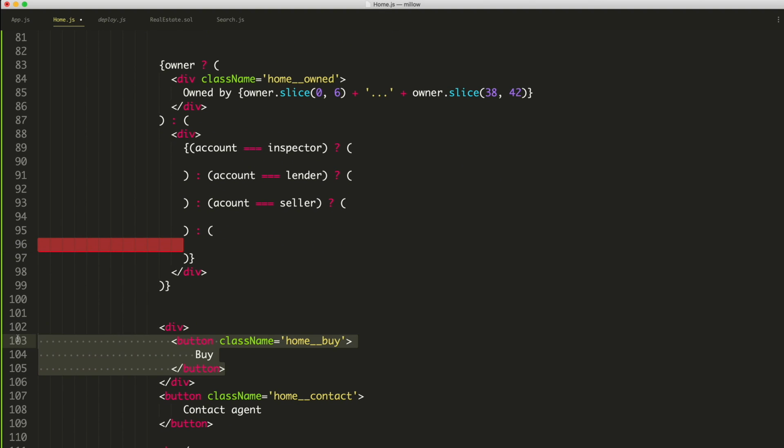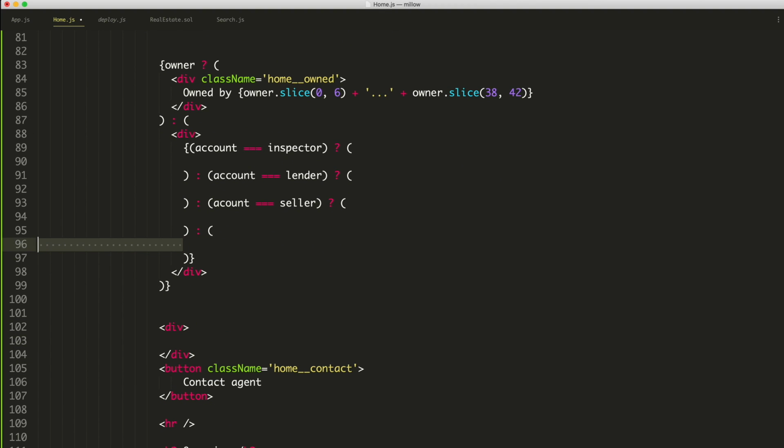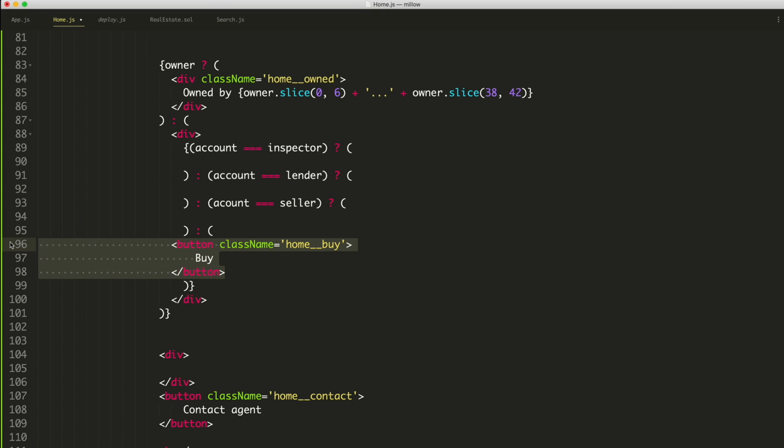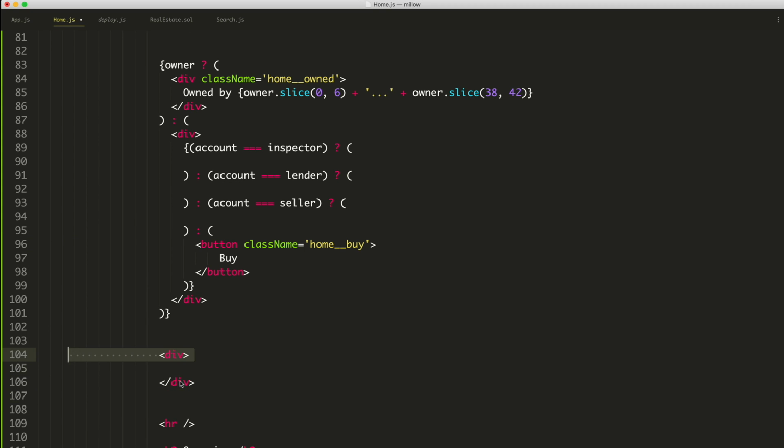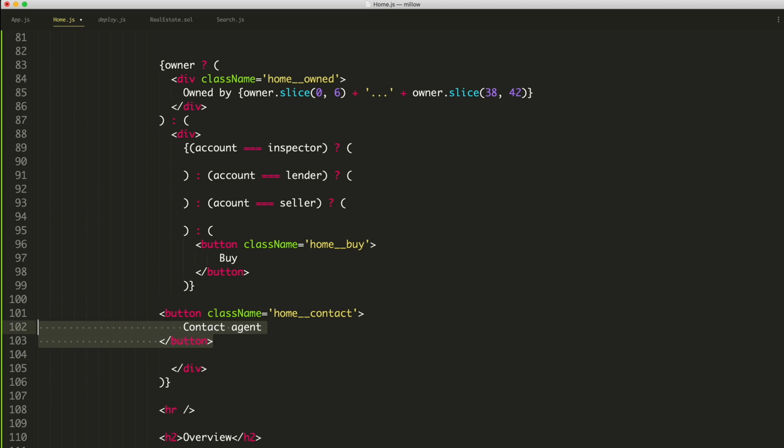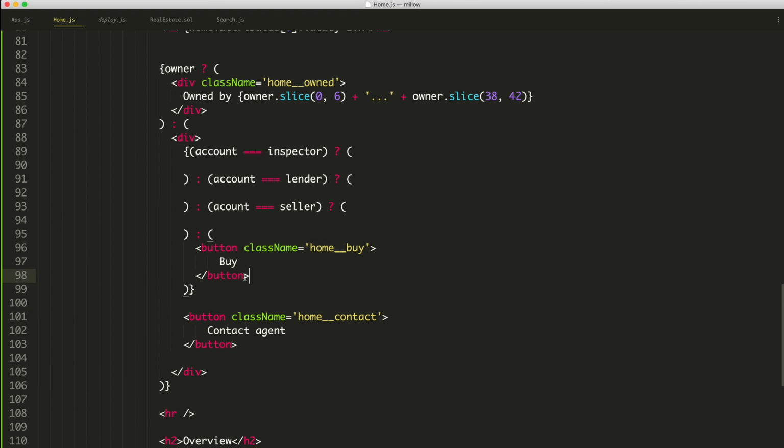So let's go ahead and take that buy button, and then let's put it inside of here. And then we'll put the contact agent here, take this out, get this div away, just below this. Nest that inside of there. So if none of these accounts, we'll show the buy button.